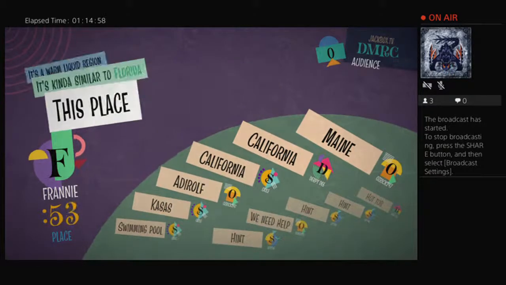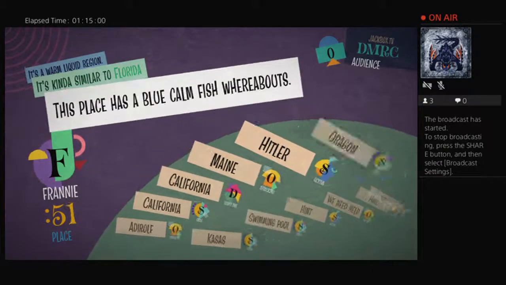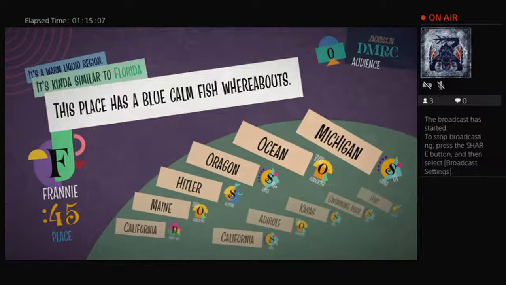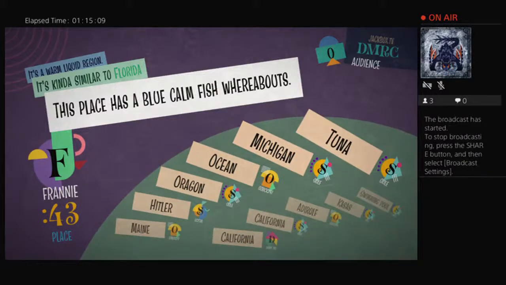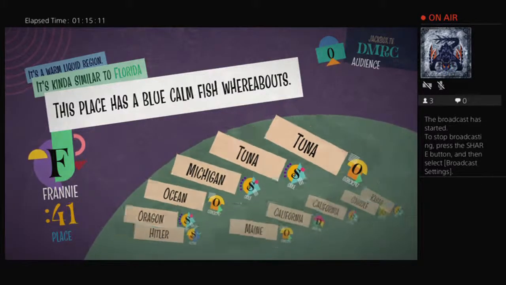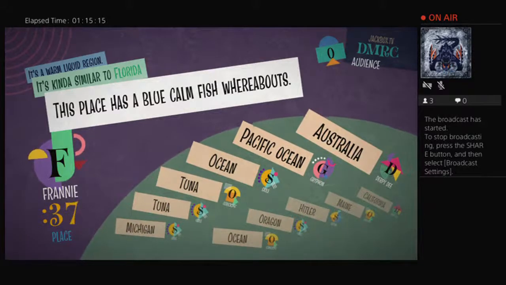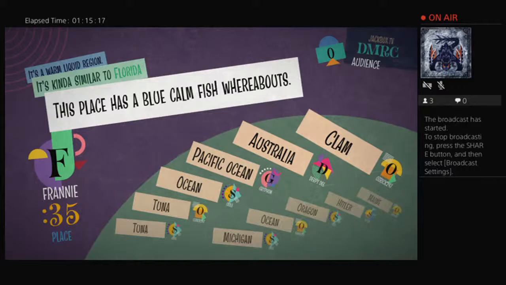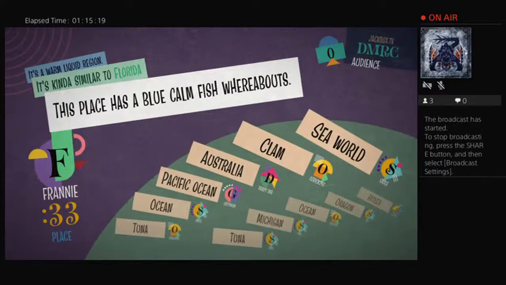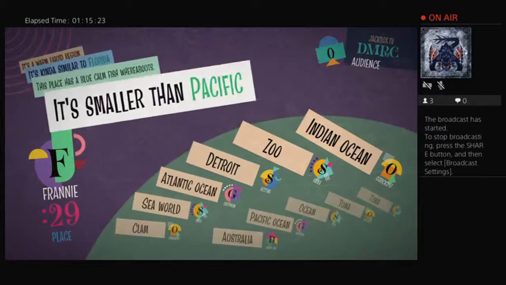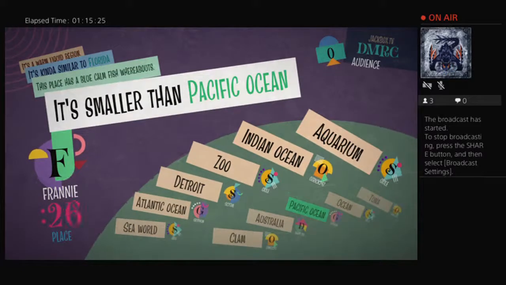California. This place has a blue fish whereabouts. Ocean. Michigan. Tuna. Tuna. Ocean. Pacific Ocean. Australia. Clam. SeaWorld. Time Atlantic is Ocean. running out. Time to take some big swing. It's smaller than Pacific Ocean.